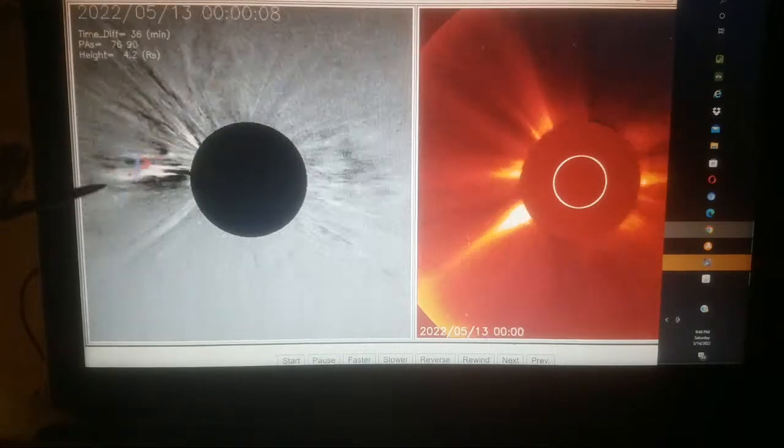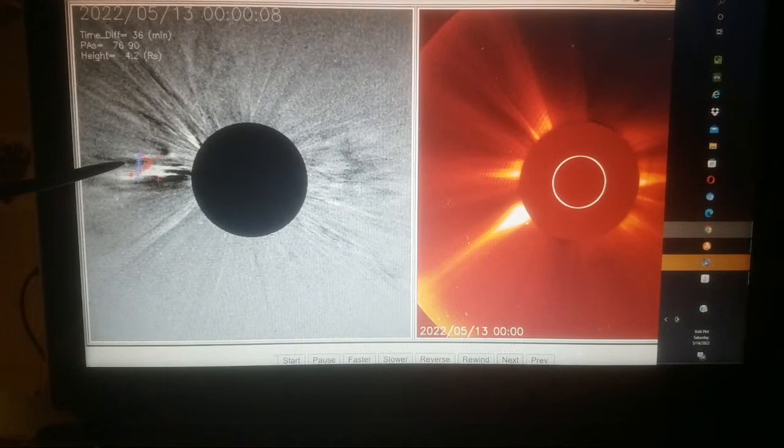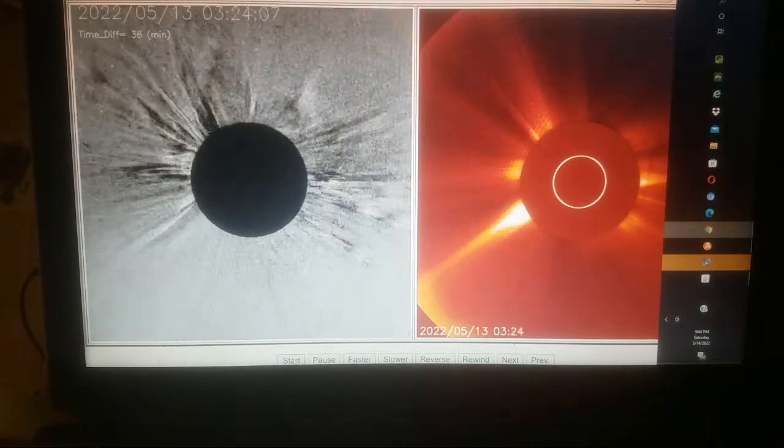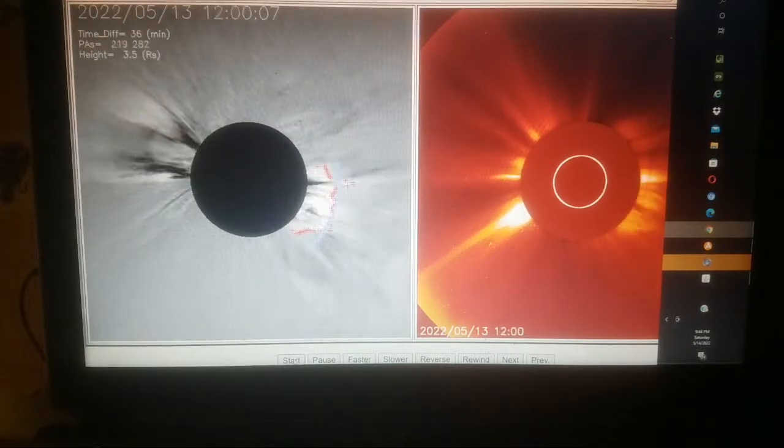And we have another CME going on over here. That was at the tail end of yesterday. So I'll put this back into motion again. I want you guys to watch here. Let me pull this up. Okay, I want you to watch how material is streaming out and going around it faster than it's moving out.